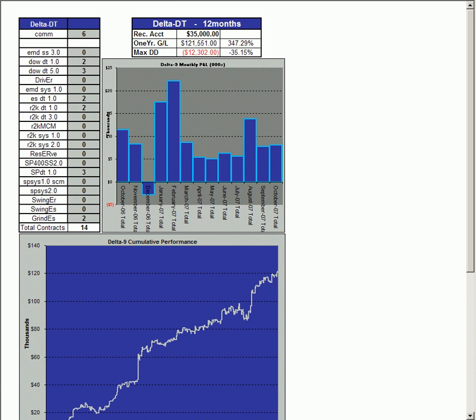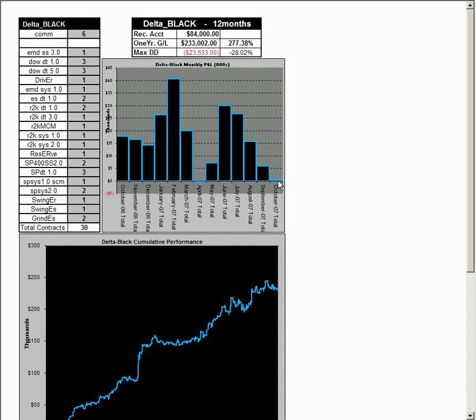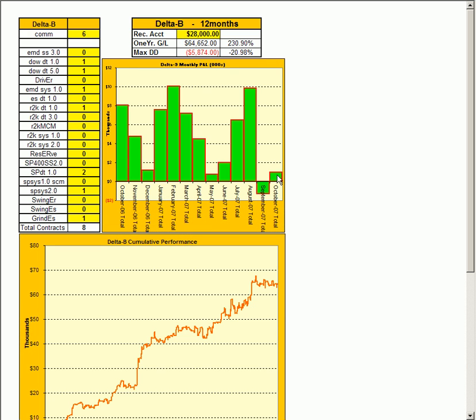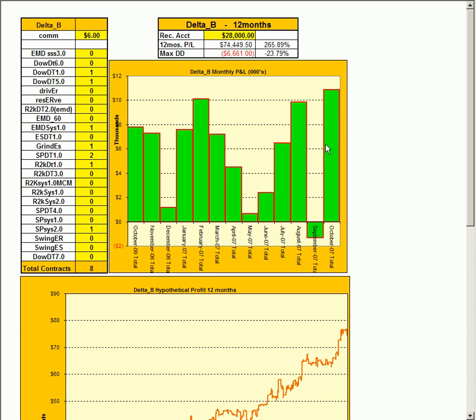The Delta DT and the Delta B had just made a little bit of money. The Delta DT looked like it was just coming off a losing month last month. So as we mentioned, this was a great opportunity to buy, to get in right here. This was the first week of October. So what happens? Boom. You really want to continue buying here, because when you get big moves you're still going to make money, just at a decelerating clip usually. And this is of course a banner month for the Delta B portfolio that we had last month.